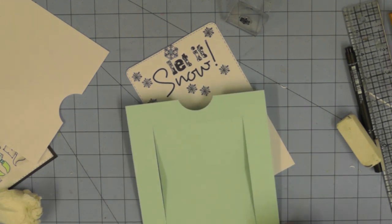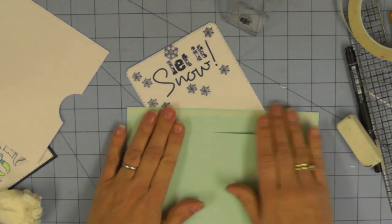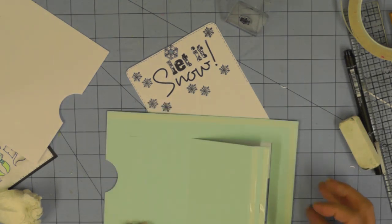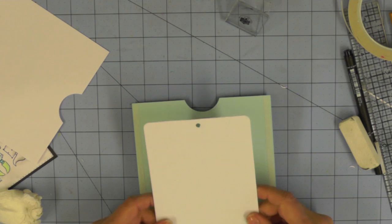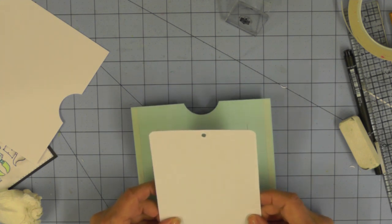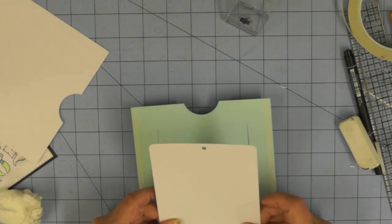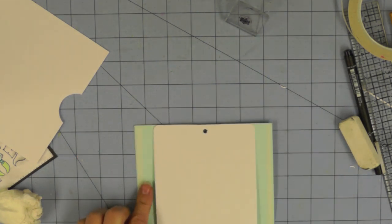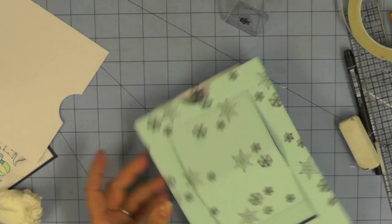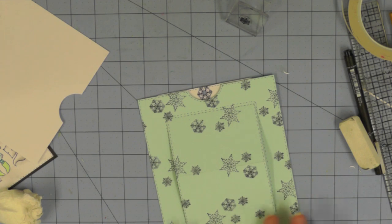So you need to use double-sided tape to do this, and I'm going right around the very edge of the card with double-sided tape, and I've put 2 strips on the little 3/4 of an inch tab ready to attach the tag. So begin by removing the 2 strips of tape at the bottom on the 3/4 of an inch strip, and then line it up so that it sits centrally over the tab pop-up that you created, and it should be flush with the top of the card, and the edge of the tab should be nowhere near the double-sided tape that's going to join the front to the back of the card.